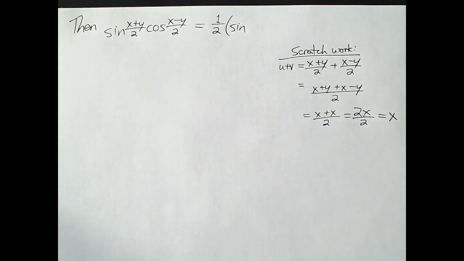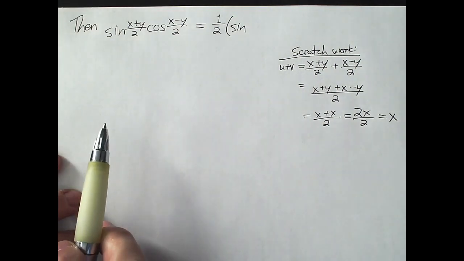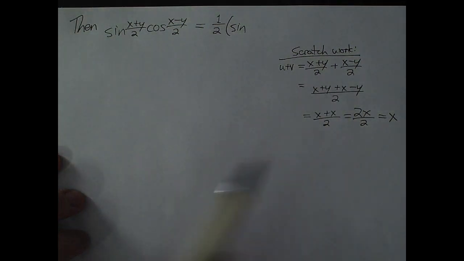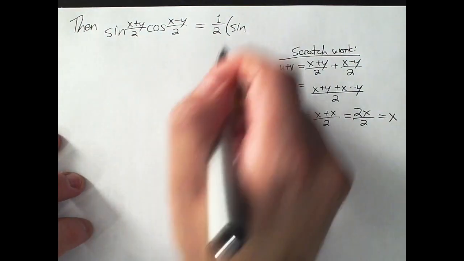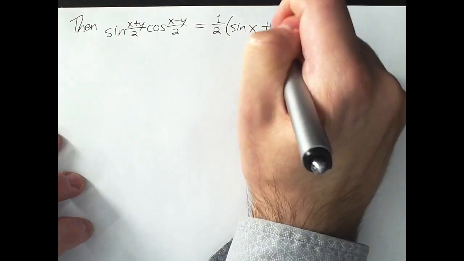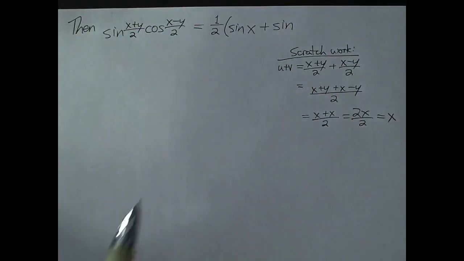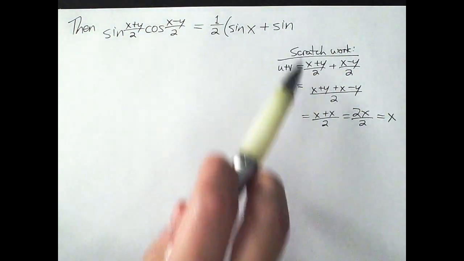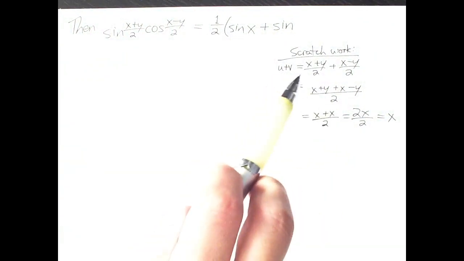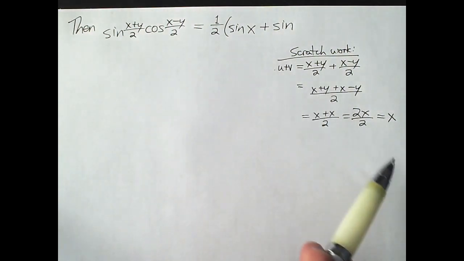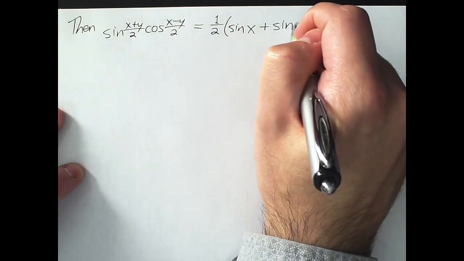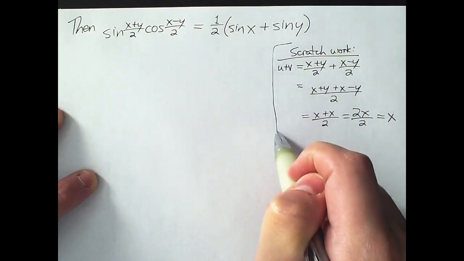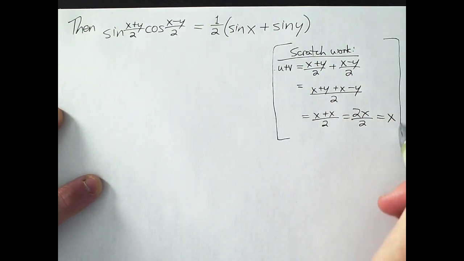It's almost like we planned it this way. We set up u to equal x plus y over 2, and we set up v to equal x minus y over 2. We set them up for this convenient thing that was going to happen, because now the right-hand side is going to be sine x. And then you could figure out what is u minus v. Similar scratch work, right? Instead of u plus v, do u minus v. Would you believe that this winds up being sine of y? Do the scratch work if you want of u minus v. You'll see it simplifies to y.